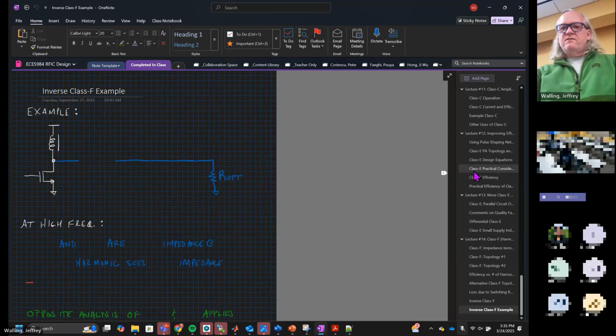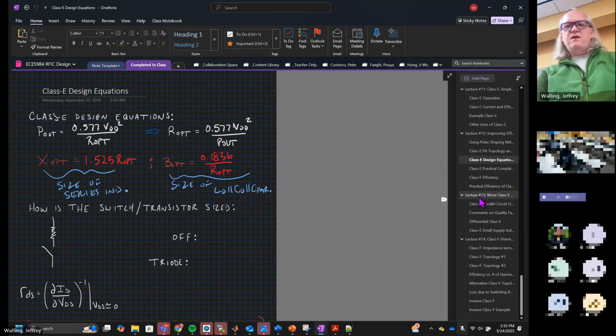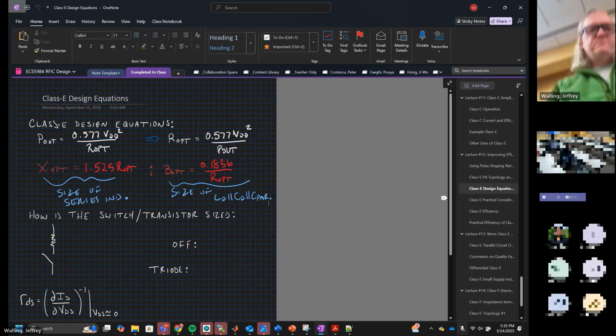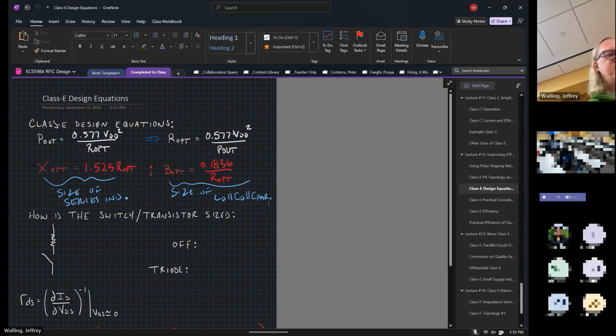All right, where were we? Okay. So we've been looking at Class E power amplifiers, and came up in a review of the paper on Class E power amplifiers by Sokal. They tell us that the Class E power amplifier needs an optimal susceptance that's presented to the drain of the transistor.